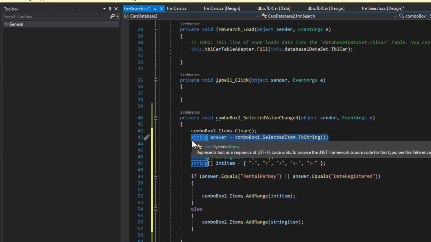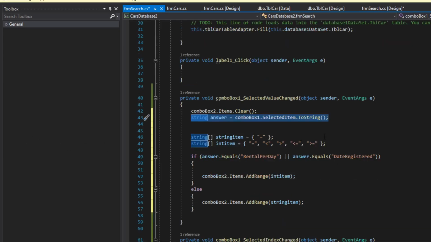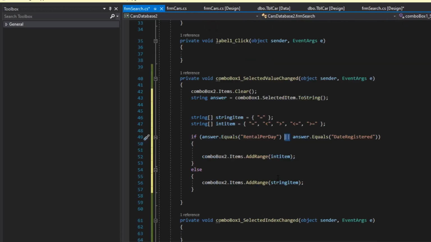We're going to then select what the value is in combo 1, and decide which array to insert into our combo 2. So if it's a number or a date, we're going to insert this so we can compare. If it's not a number or the date, then it's going to be inserted into this. So I've just done an if statement with an or in the middle. So it's either this or this. And then I use the combo 2 items add range to insert my array into the combo box.